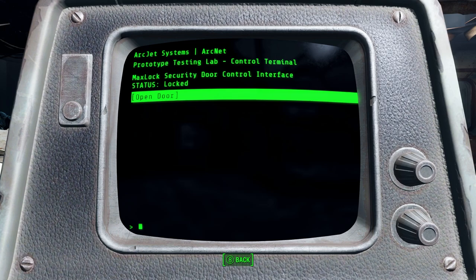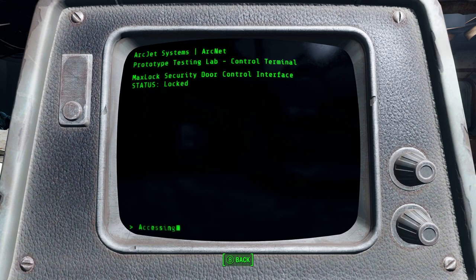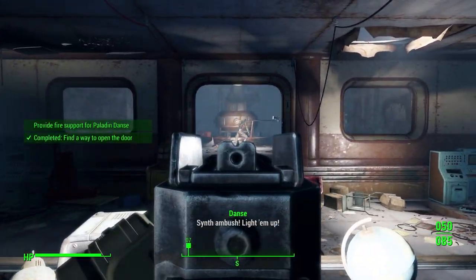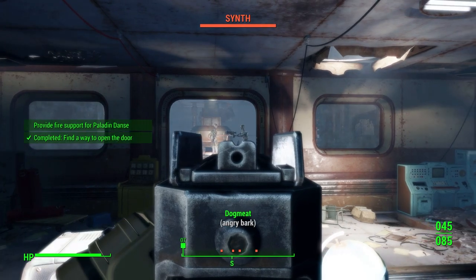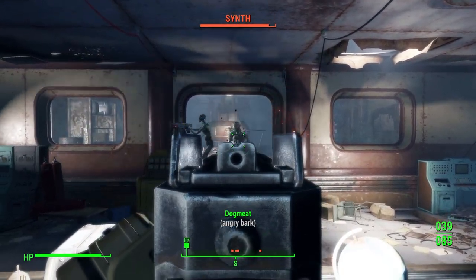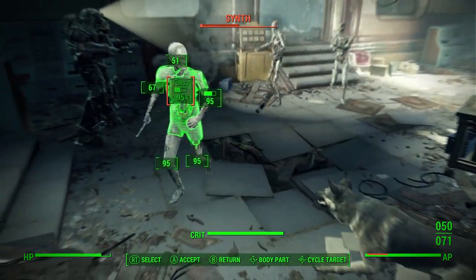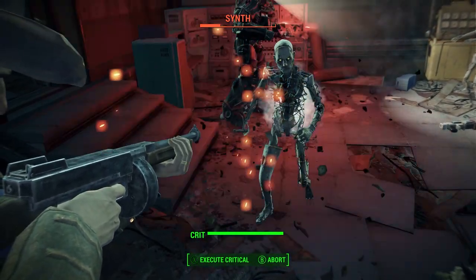Well, all right then. Looks like these guys got drafted. Let's open this door. Nice work. Let's get this. Contact detected attacking human. All right, let's get closer. Die, you synth!